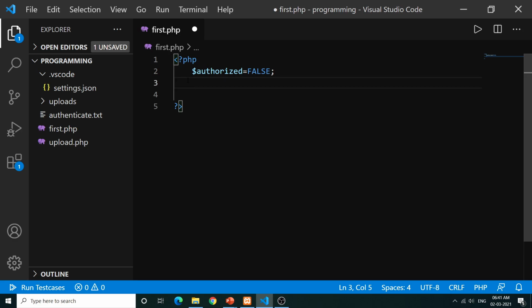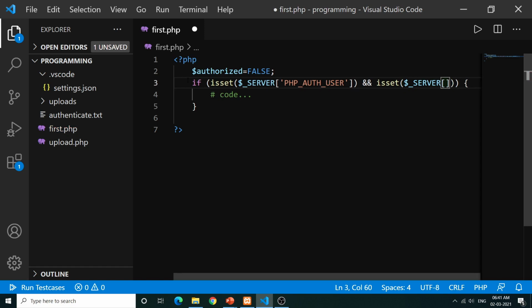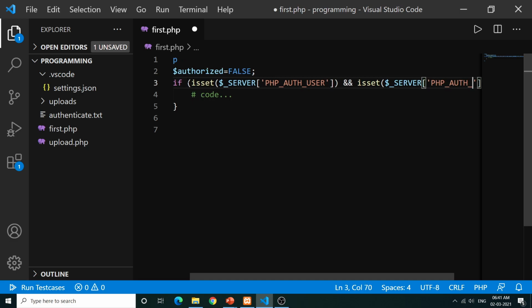Here we will check: if isset $_SERVER PHP_AUTH_USER and isset $_SERVER PHP_AUTH_PW.